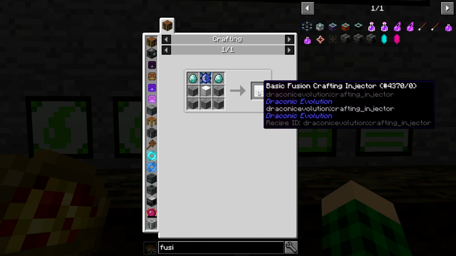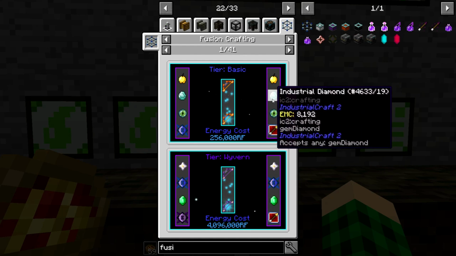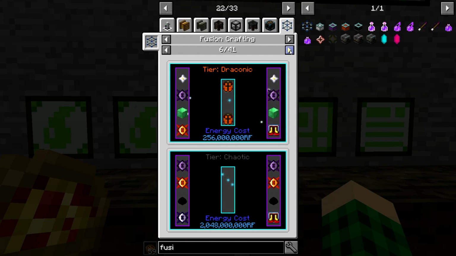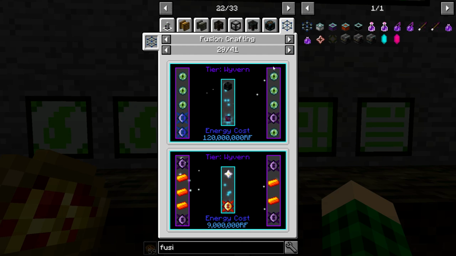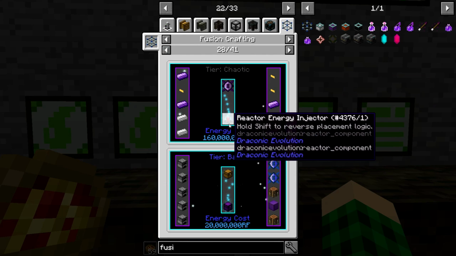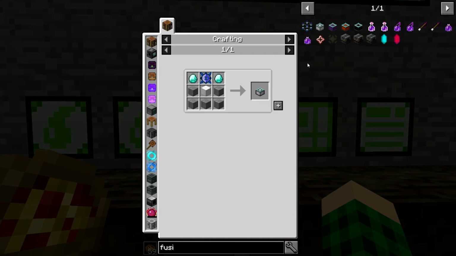So let's look at uses for this, actually. Fusion crafting requires 2, 4, 6, 8 things normally, right? There's nothing that really requires more than 8, I don't think. Everything looks like it's... Oh, there's 2, 4, 6... That's 10 for this. For the manipulator, there's 10, and there's 10 for the reactor stuff, and it's 10 for the chest. So let's get 10 of these.